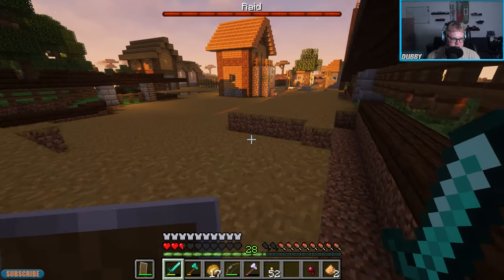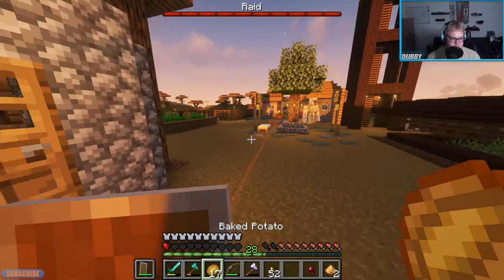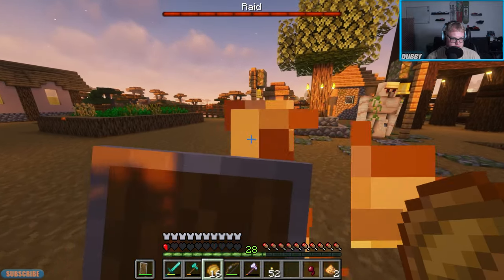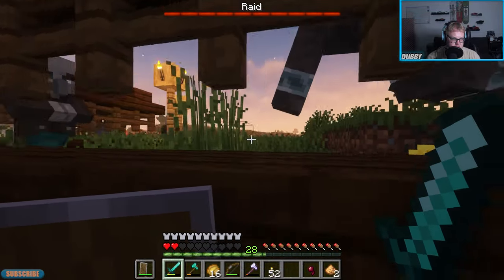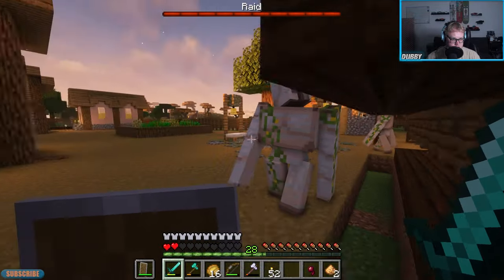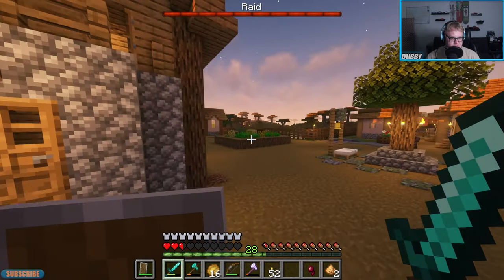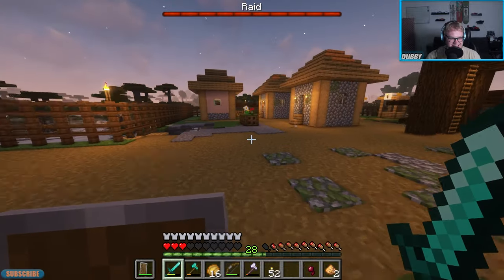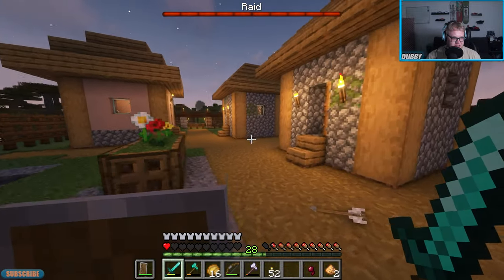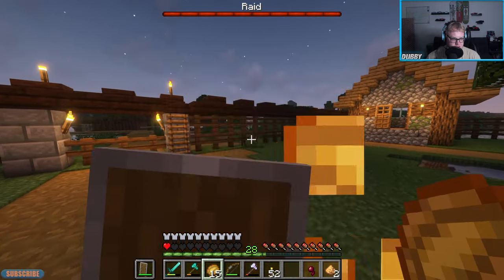Okay, ooh, these are what's gonna kill me. These are what I got mercy rolled from. Come here. Oh, evokers. Oh, vexes. No! Ah, you fools! Need to heal.